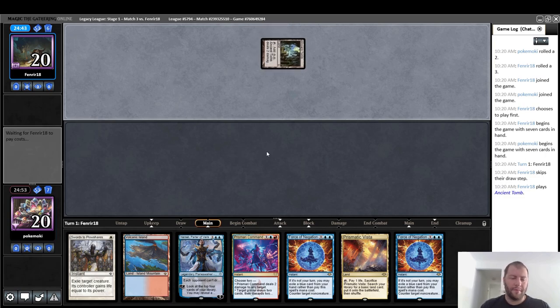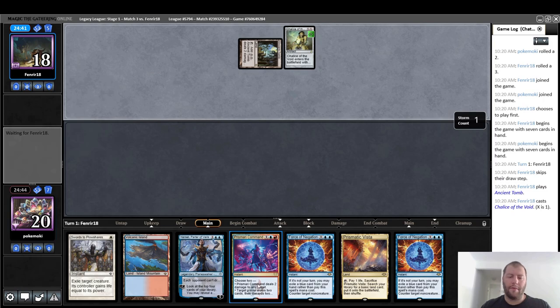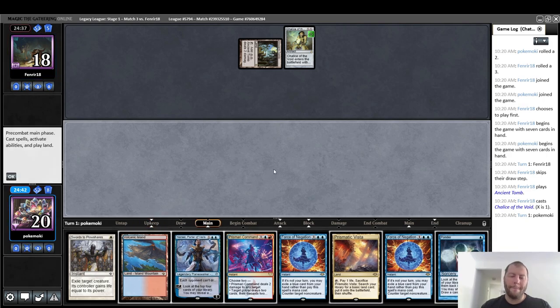This hand seems reasonable. It has Force of Wills. It says Force of Negation, so it's a little iffy. But I'm going to let this happen just because I have the answer in hand.